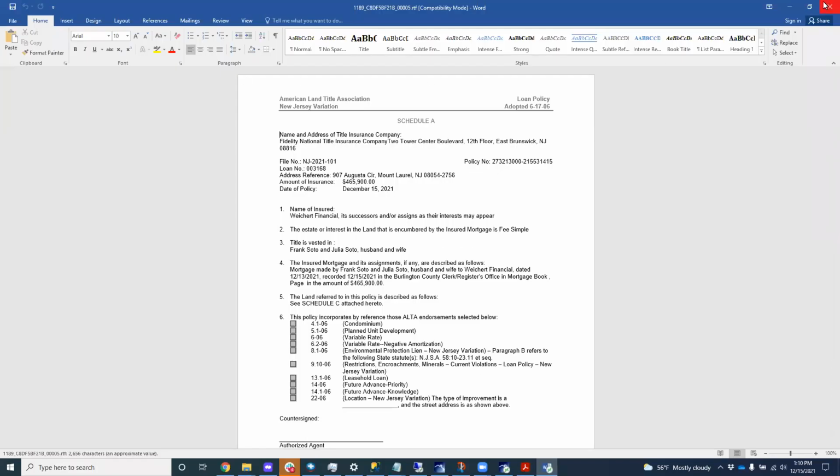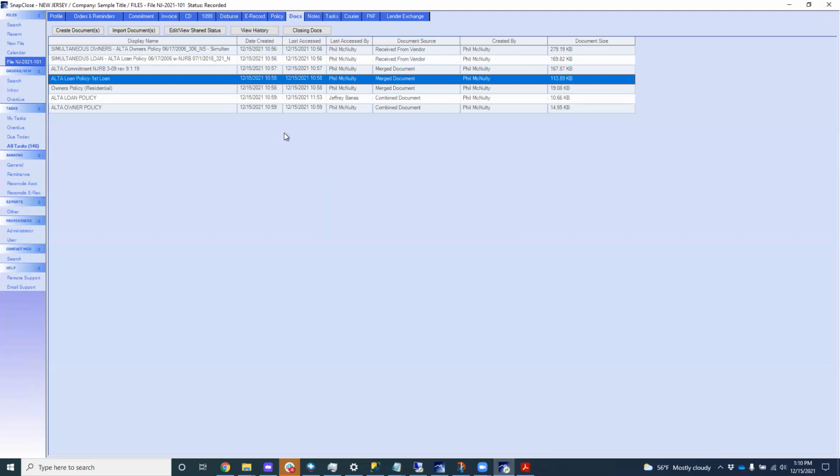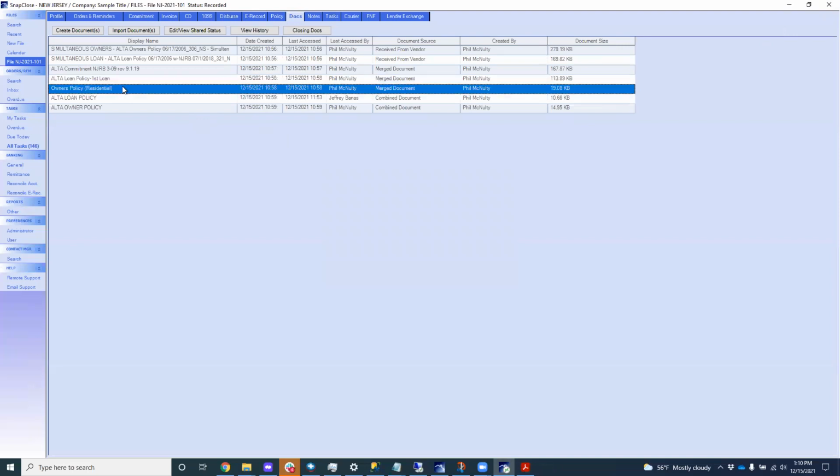When you use the policy upload to Fidelity, they only accept PDFs. They won't accept any Word files, RTF files, or any other files.